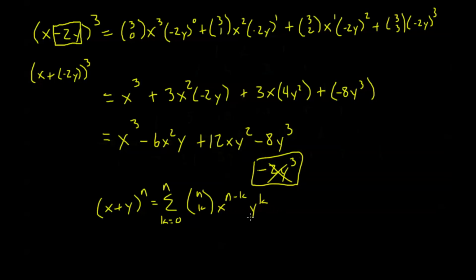So it's very important to note that here, I don't have y, I have minus 2y. And that plays the same role as this entire y does. So we saw when we did the problem, we were raising minus 2y to the power of k, not just raising y to the power of k and then multiplying by minus 2. Okay, so these are pretty easy to make up. I do encourage you to practice a couple of these on your own. You can check your results on Wolfram Alpha, things like that.